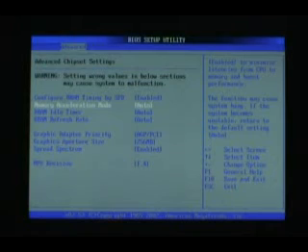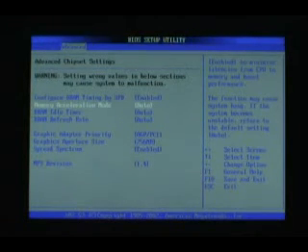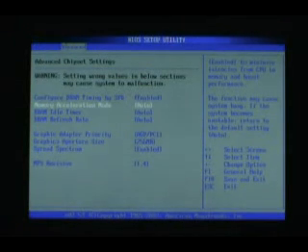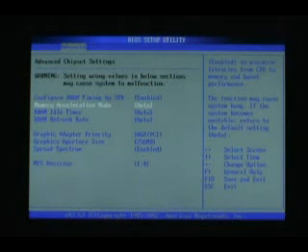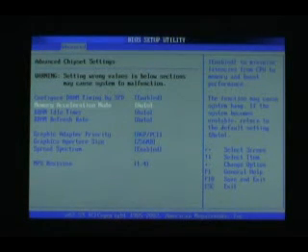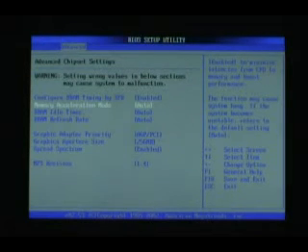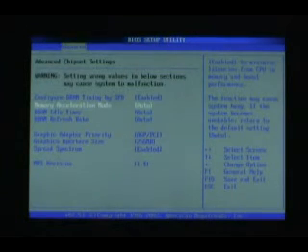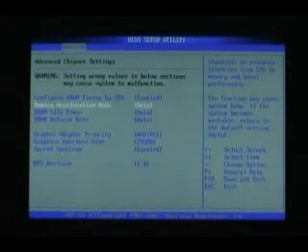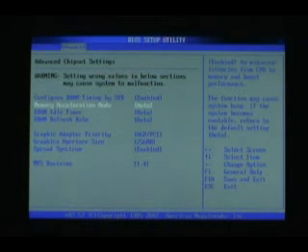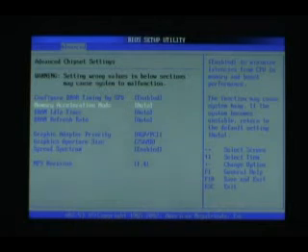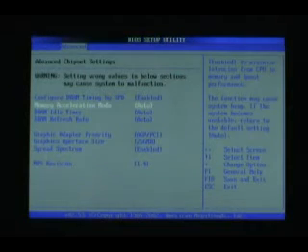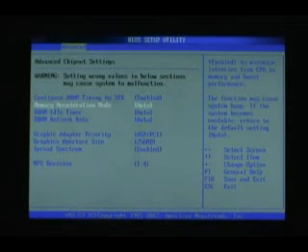Memory acceleration mode, sometimes on certain motherboards they have it so that it'll automatically overclock or downclock the memory to match the CPU at a better frequency that'll work better. Because if you have mismatched CPU and memory speeds, it's not going to work as well as if they're synchronized. It's like trying to send 3 gallons of water through a tube that's only able to handle 2 gallons. It's not going to work as well as if you're using 2 gallons for each tube and you have 2 tubes. Same idea.